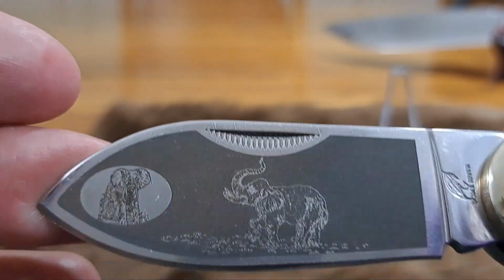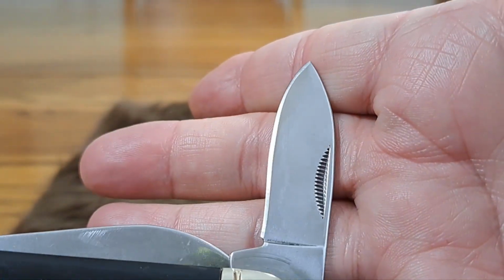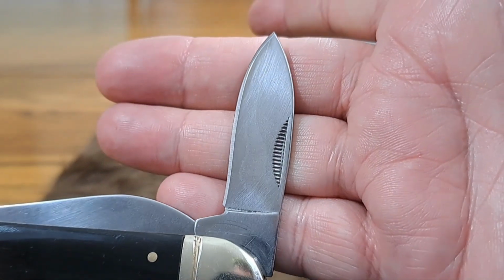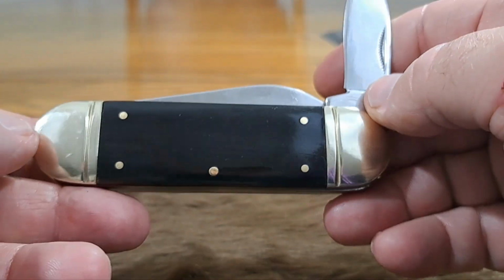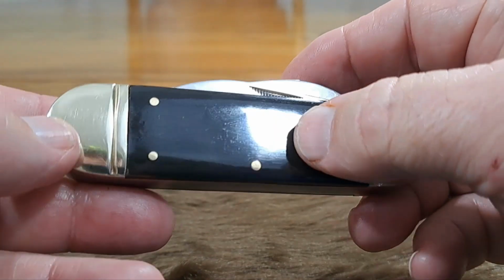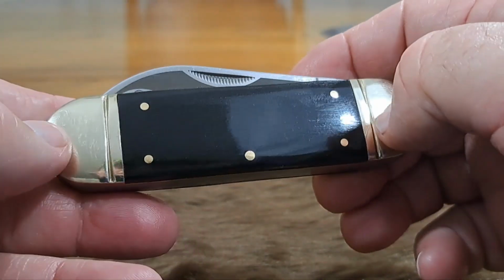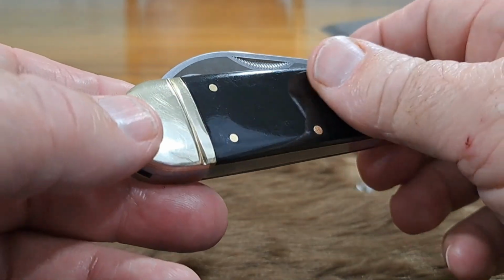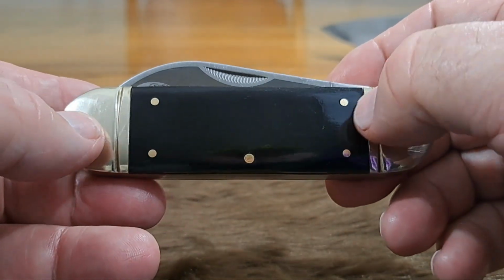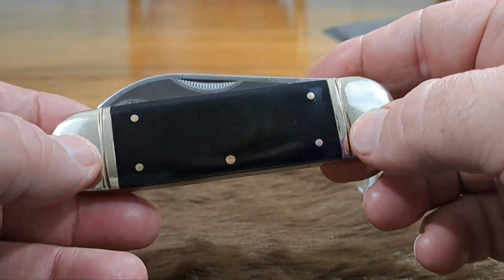It's kind of cool. And you've got a matchstick thumbnail there. And on the other one, you have a pen blade, and this pen blade is as big as a lot of primary blades on folding knives. This knife is just huge. This is supposed to be black buffalo horn, but a lot of this stuff is just cow horn that is dyed, because buffalo horn is very fibrous, and it's really hard to get buffalo horn smooth. And so knife makers just use cow horn and call it black buffalo because you won't know any difference. But I don't think that's buffalo horn.